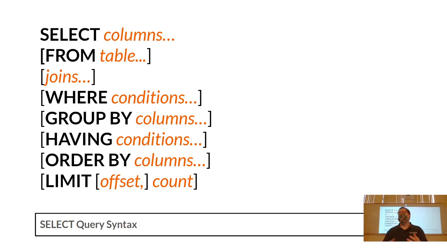Okay. Now, when we're writing a select statement, here's the full syntax of all the clauses and all the pieces that go into it. Each of these pieces we call a clause. We've got the select clause up at the top, the from clause, your joins, your where, your group by, your having, your order by, and your limit. As far as SQL is concerned, they have to be in this order. You can't have them in any other order. You can't put the where after the group by, and you can't put the limit up higher. It has to be at the end.